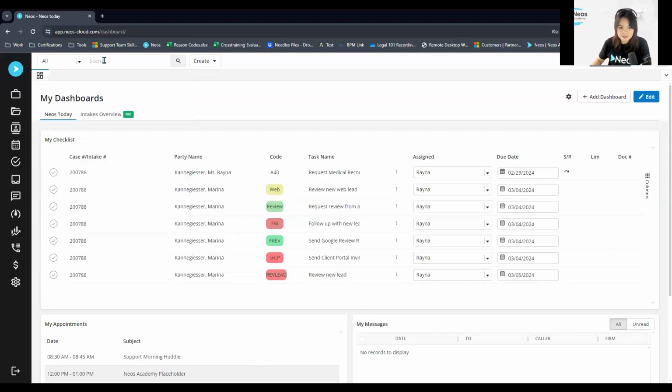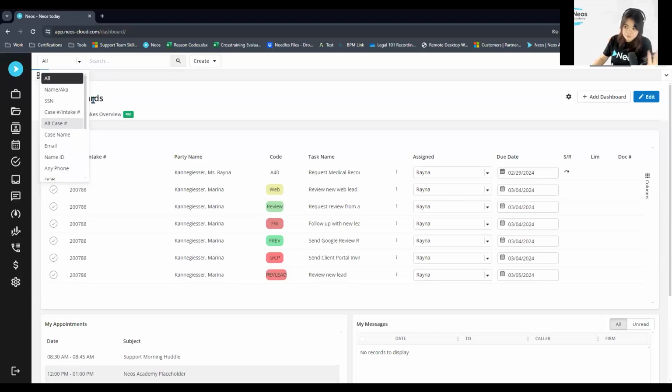All right, but up here, back up to the search, there is a search field right here. There's the magnifying glass to go ahead and search for whatever you're looking for. But over to the left, this drop down is going to be the criteria that you are searching for. Right now it's selecting all, but you can search for names, you can search for social security numbers, case numbers, anything in this list, you can go ahead and search for it.